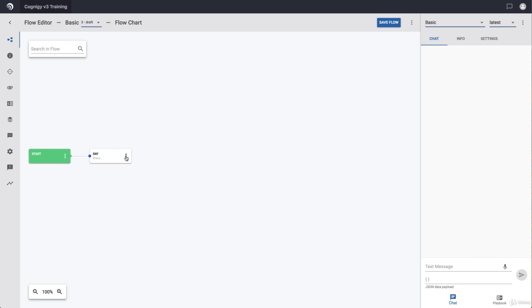Note that a yes-no question node does not prevent the rest of the flow from being executed. However, you can stop the flow execution after a yes or no is received. To illustrate this, I'll delete the other nodes, then create a yes-no question node.